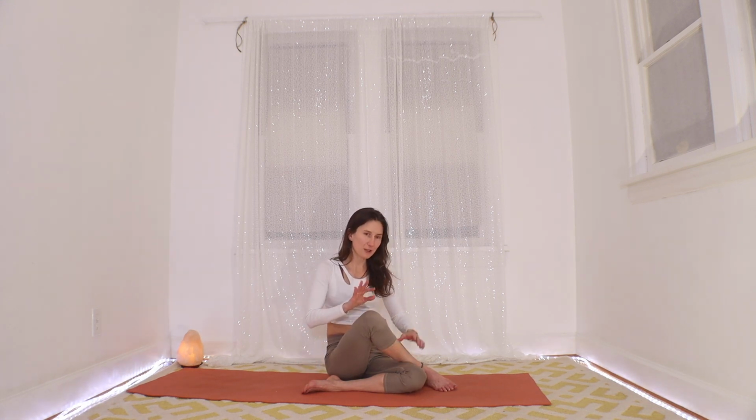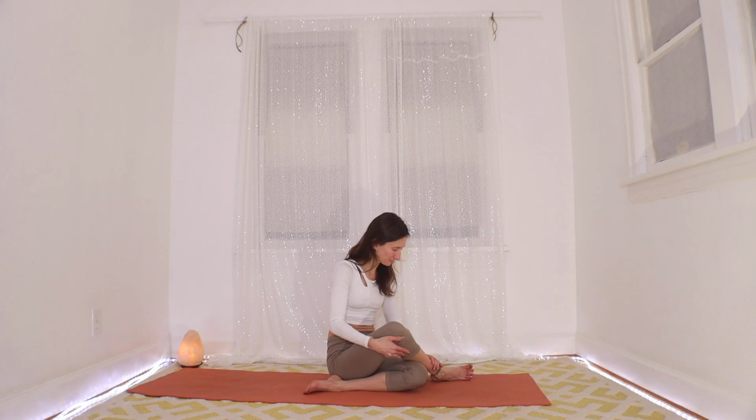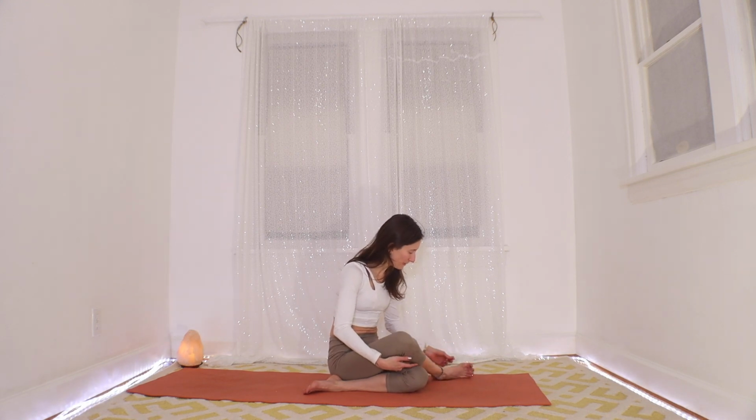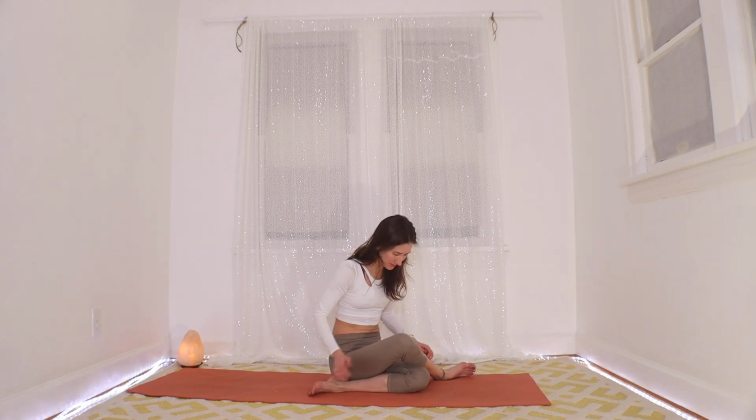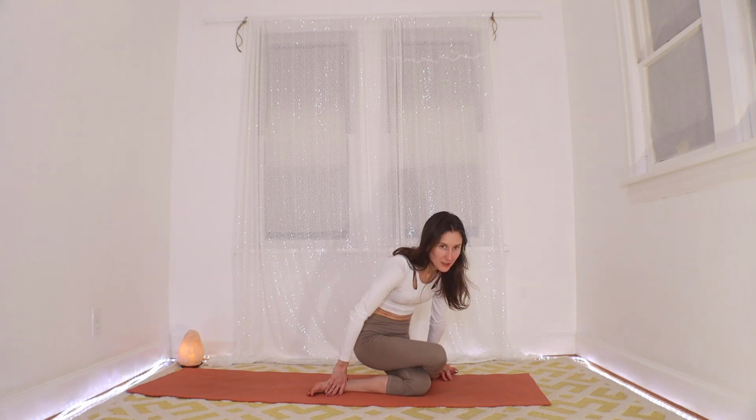And then just see if you can walk that right foot further out to the left. So further out on the left until the knees get pretty close. So if your knees are nice and close, you can maybe even pick your hips up and set them down more firmly. So we're heading into a Gomukhasana or cow face pose.